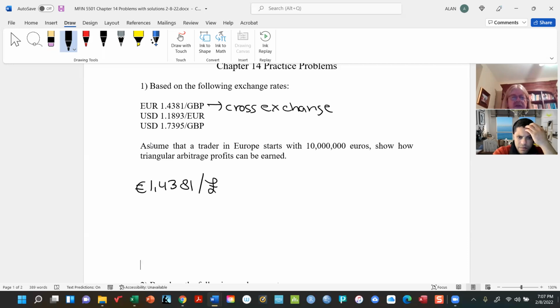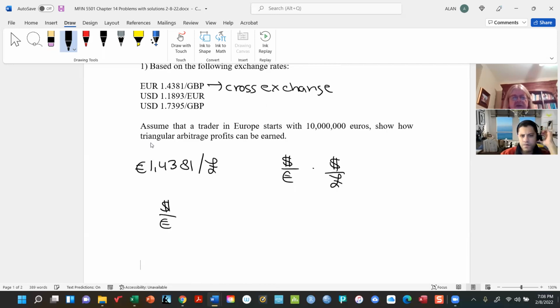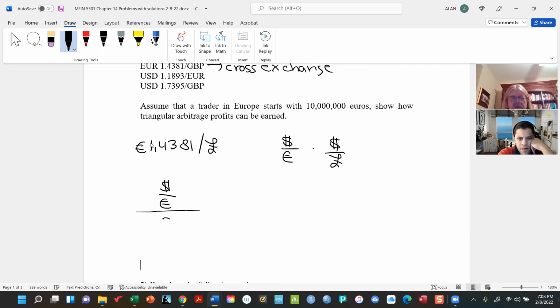So we have these 2, dollars per euro and dollars per pound. Now, we're going to have to do one of 2 things. We're going to have to multiply them or divide them to come up with a quote in terms of euros per pound. All right, so what should we do? Well, you know how you can help yourself with this. You've got dollars per euro in this first exchange rate, and you have dollars per pound. So what you might want to do is try to divide and see if it works out, just the units. Now remember, this ratio is equivalent algebraically to pounds over dollars.